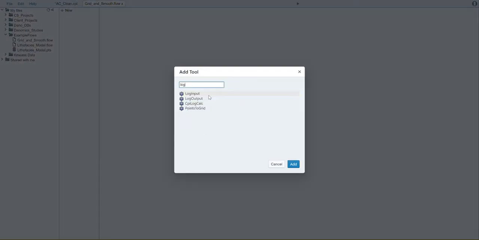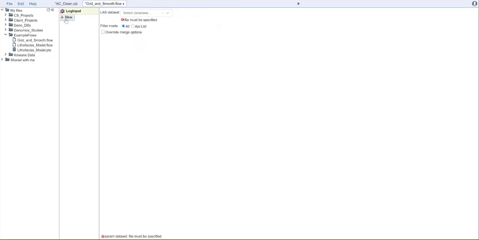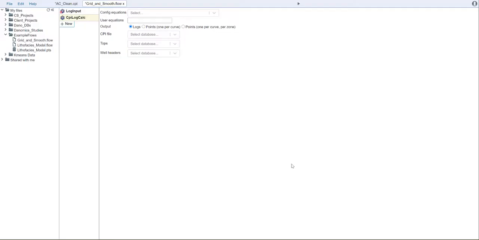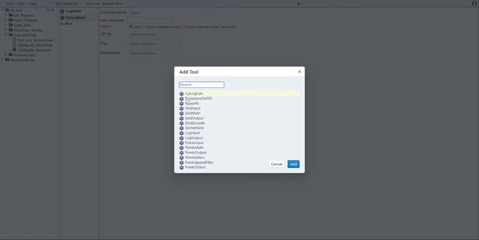We're going to start off, we need to have some log input, and whenever we have log input, we're going to do a calculation on that. So we're going to take our CPI log calc block, and then from that CPI log calc, we're going to generate points. We'll need to select what points we want to use.